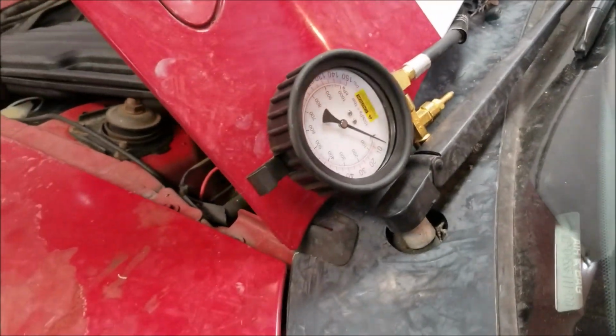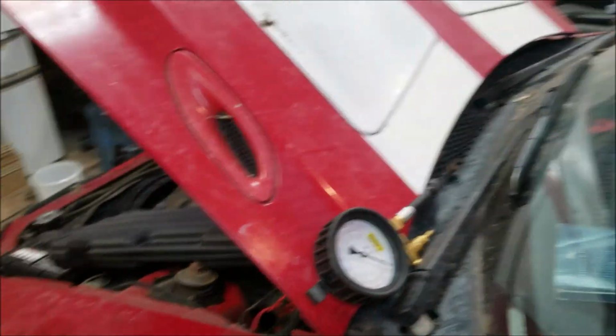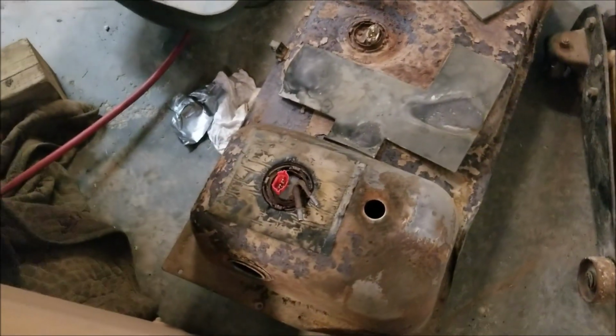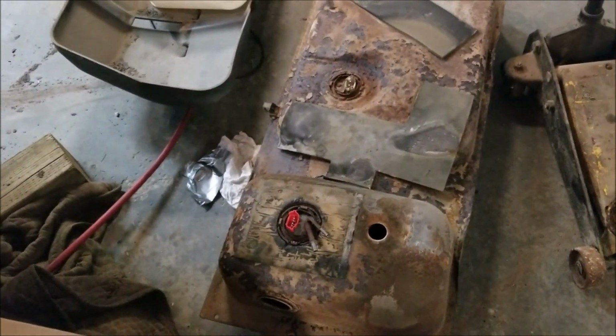And when we tested the fuel pressure, found I had no fuel pressure. So we decided to pull the tank out. And lo and behold, the tank itself is pretty rotten. So we decided to pull the fuel pump out. Pulled the fuel pump out. We found out that the high pressure line in the fuel pump was cracked.